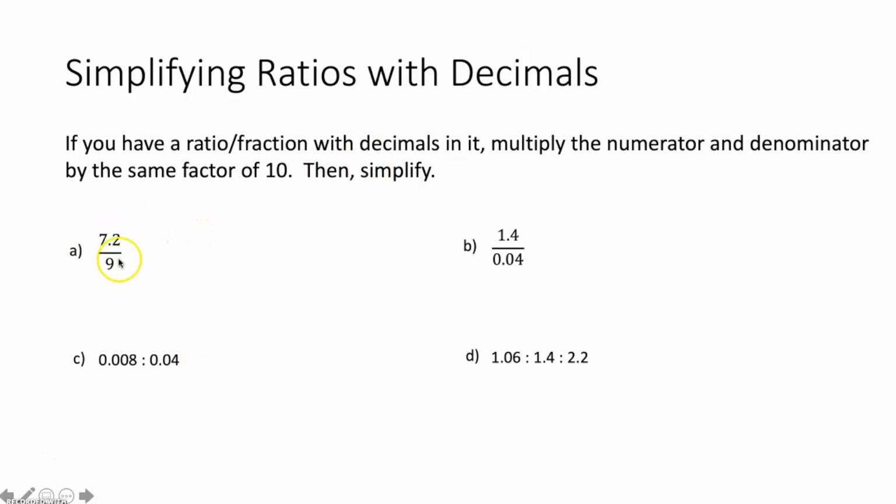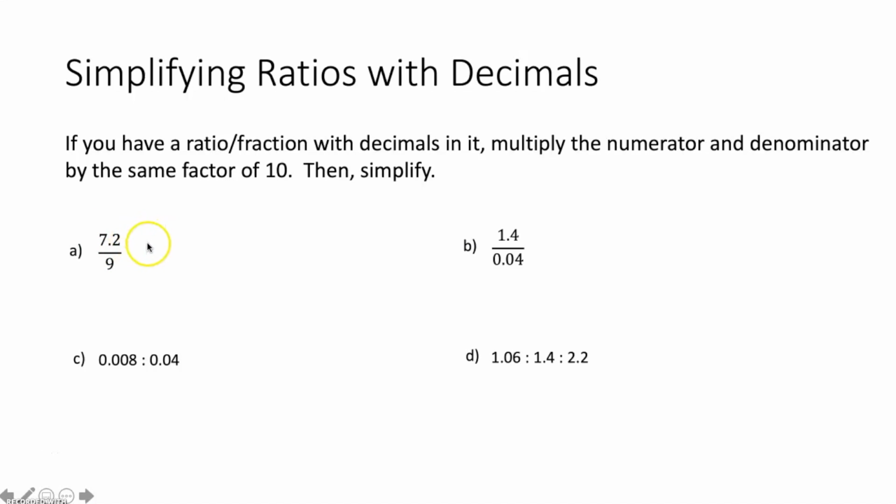We have a ratio or a fraction with a decimal in the numerator. To simplify this, because this ratio or fraction can be simplified, we need to get rid of that decimal. So how do we do that? Well, we need to move this decimal point to the right one place. If we move it to the right one place, this will turn into 72, and then we can simplify this. So what do you have to do to a number to move the decimal to the right one place? You multiply it by 10. If I multiply 7.2 by 10, this becomes 72.